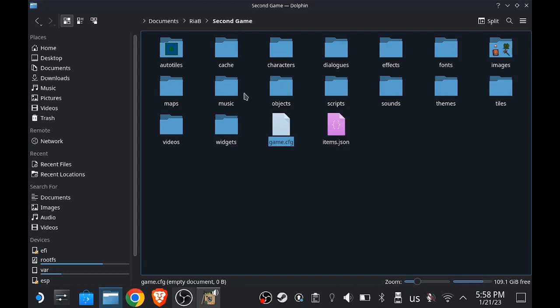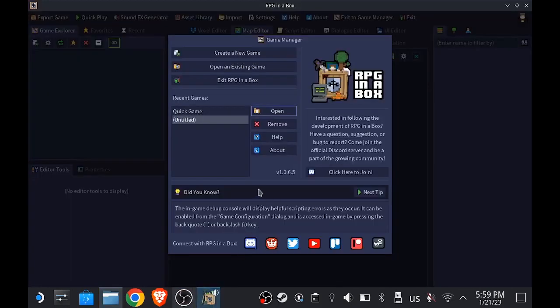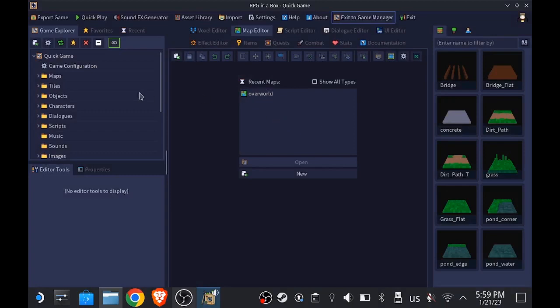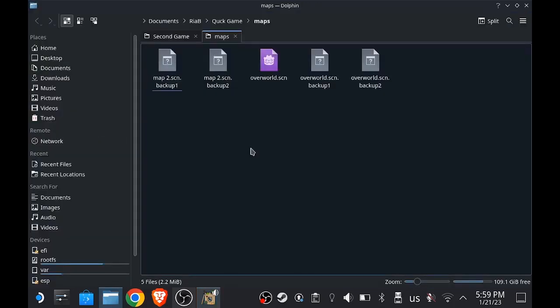If you don't know where projects are, here's a quick, easy way of finding them. If you have access to a project that you can open, this will help you find it. Open the project that you can open, and then just find something, in this case a map, in the Explorer on the left-hand side. Click it, then right-click and choose Open File Location, and it will open Explorer and show you that file. So here it is, and this is where it's located. In this case, Documents, RIB, Quick Game Maps.